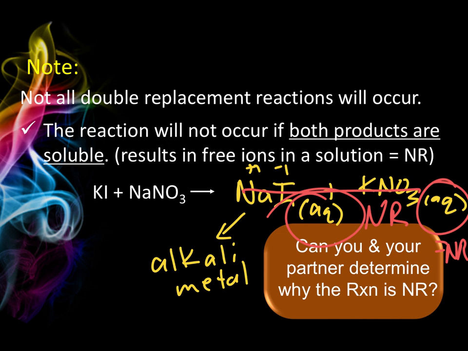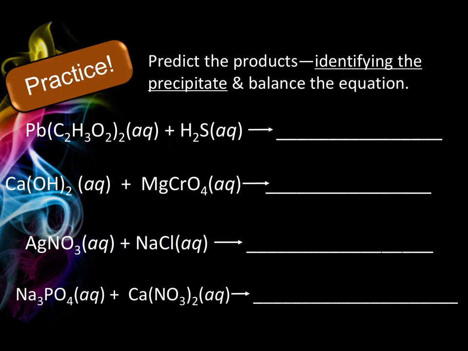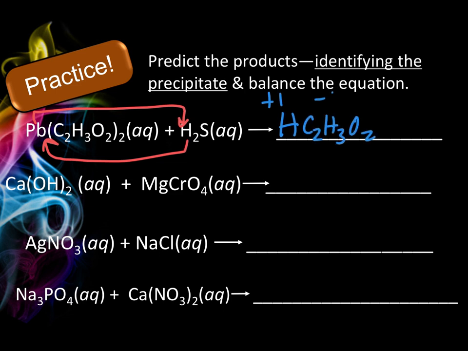All right, we're going to practice some right now. Again, we're going to switch, and then we have to determine what product is soluble and what is insoluble. Obviously, a precipitate, or it could be a no reaction. You never know. So in this case, we're going to move the lead with the H. H is going to go where the lead is. Again, it's a very simple process. So we're going to take H, which is plus one, and then we have acetate, C2H3O2, that is minus one. We already know that all acids are aqueous. We already learned that. So I'm going to put AQ.